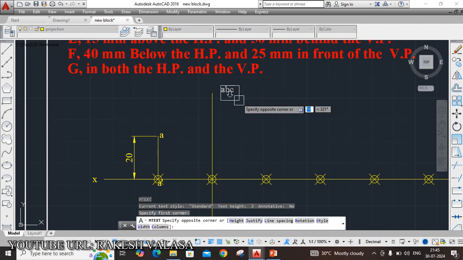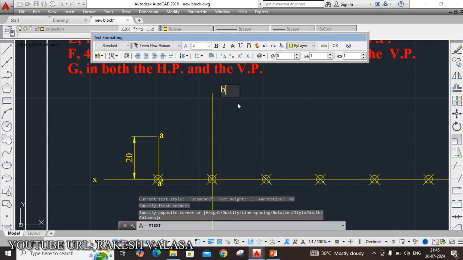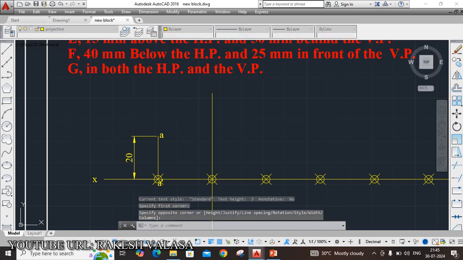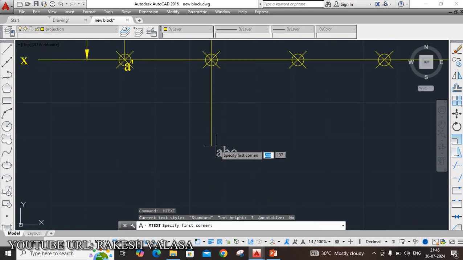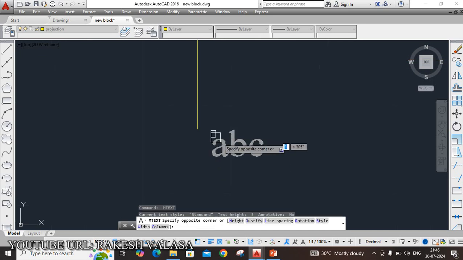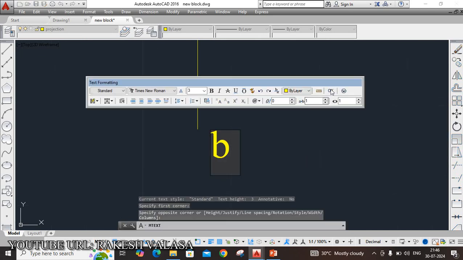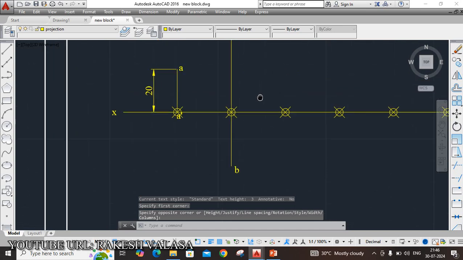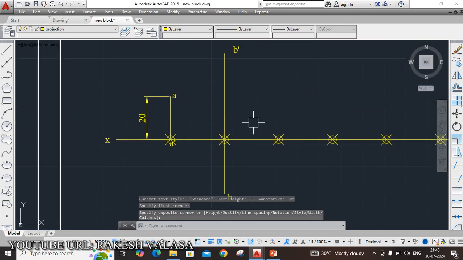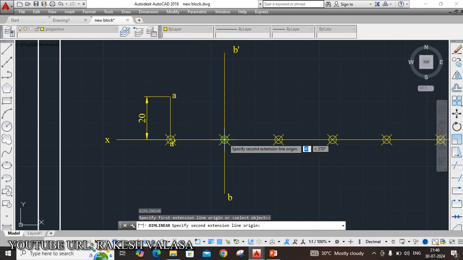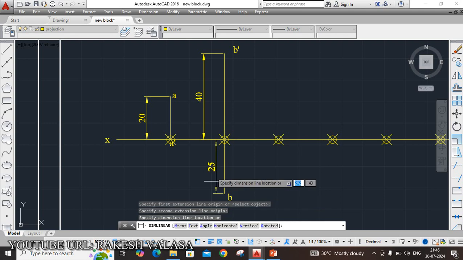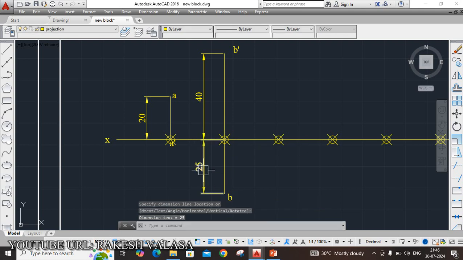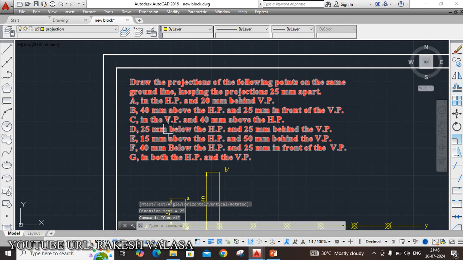This name is B dash, and this is the top view point, that is B. Now give the dimensions, DLI, 40, and this is 25. The next point is C in the VP and 40 mm above the HP.